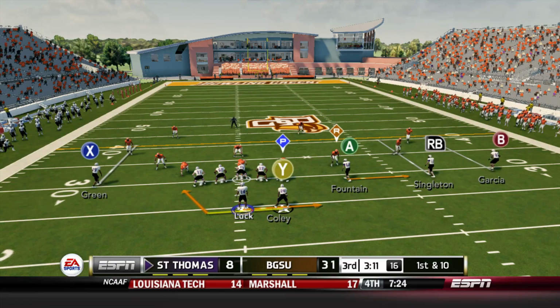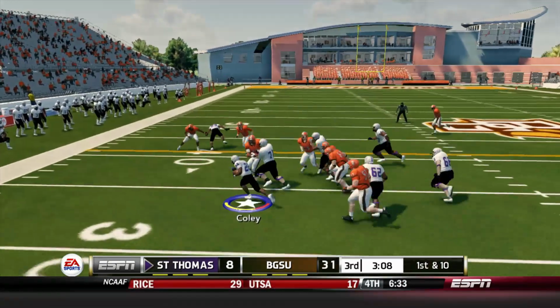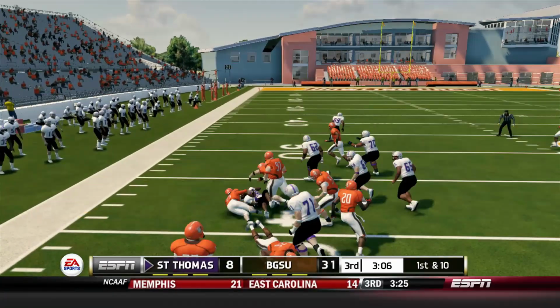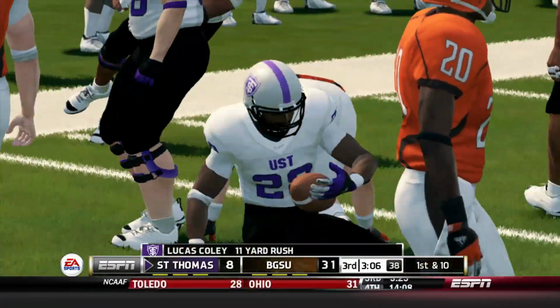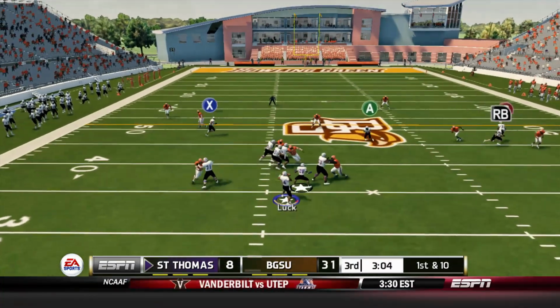What is legitimately happening right now? This should not be happening to us, given how we played throughout the season so far. But instead, it is what it is. We just got to do what we can to come back. Got to run this no huddle. Hopefully we can get lucky.